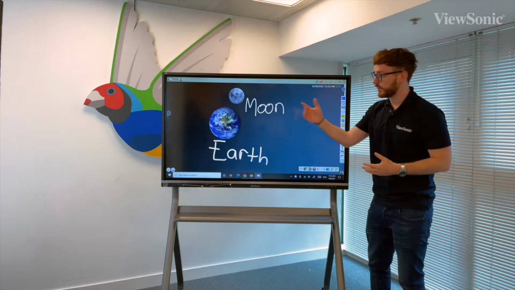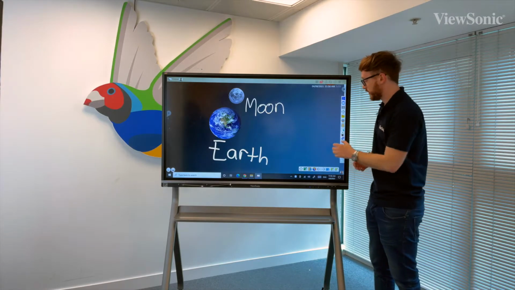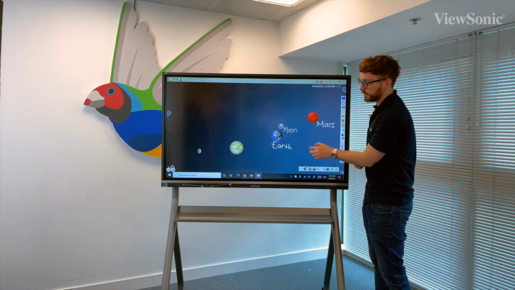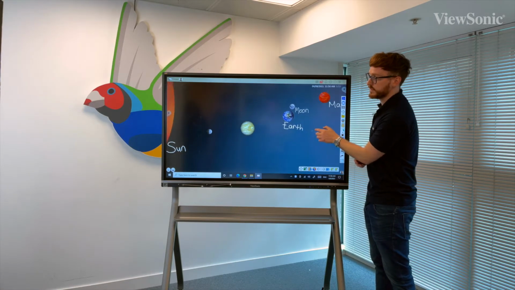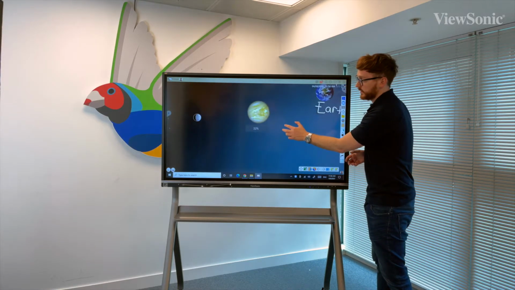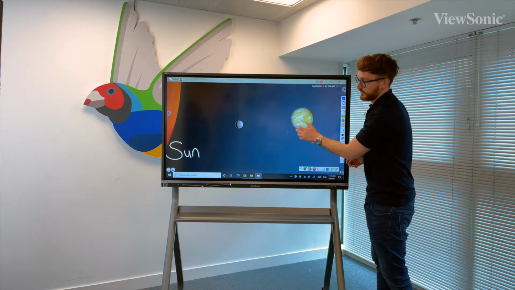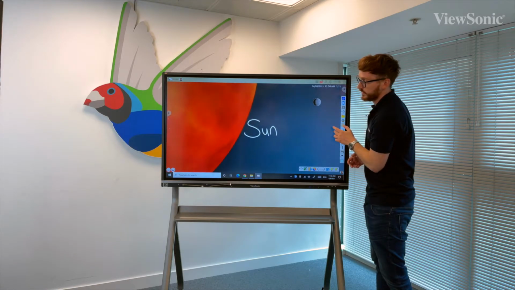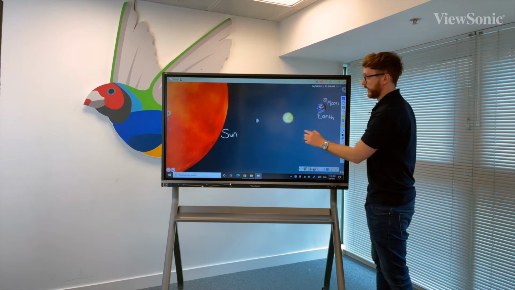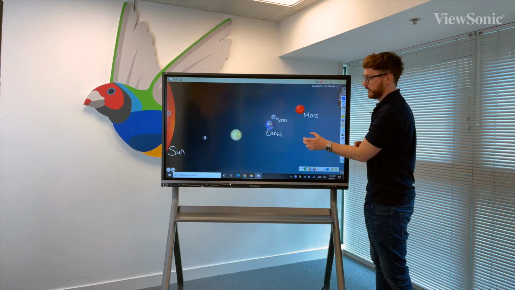So for example, at the moment we're zoomed in on the moon and the earth, but using my infinity canvas tool, I can actually zoom out and give us a better perspective of the solar system in its entirety. And of course, I can then move to individual elements and planets which need to be discussed. So for example, if we want to look at the sun specifically, we can look at the sun, then of course we can always zoom out and come back into the earth, the moon and Mars.